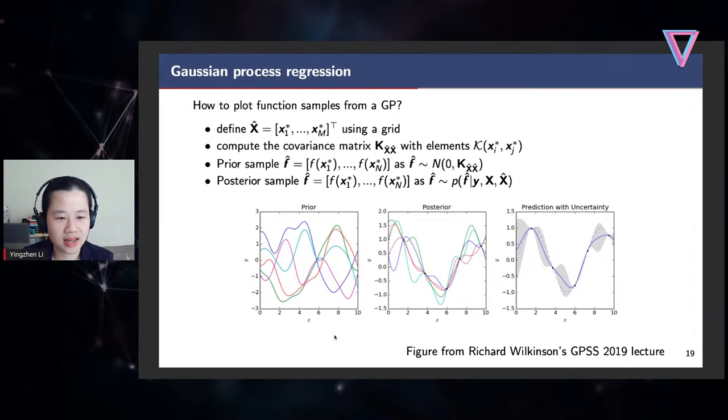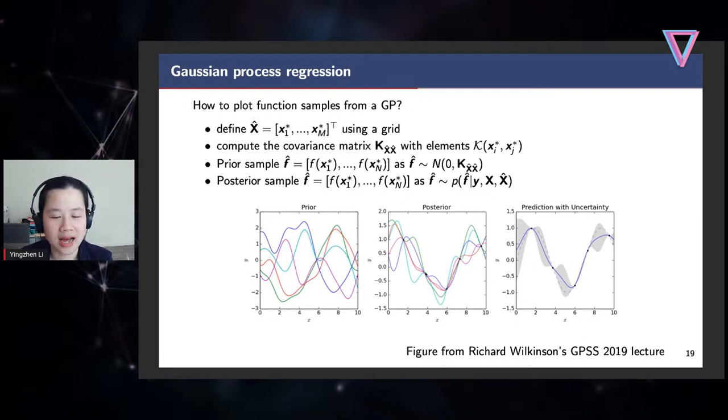You can basically see here in the prior, each function in a different color is one function sample from the GP. It is so smooth that you might think this is some sort of continuous object, but actually when you plot it, you use a very fine grid and basically just plot the corresponding function value there, and this will look very smooth. Posterior sampling is also the same. As I said before, if you do GP regression, this term is also a Gaussian, and we know how to sample from a Gaussian given a grid. So there you have it. We have plotted the posterior samples.